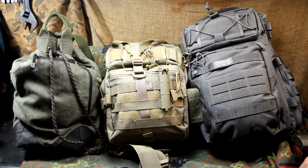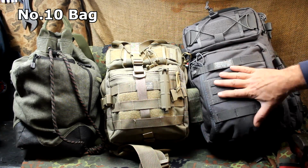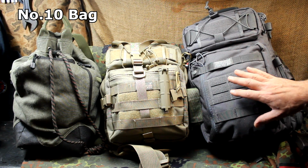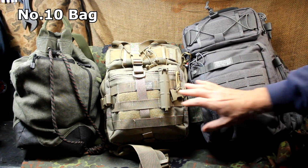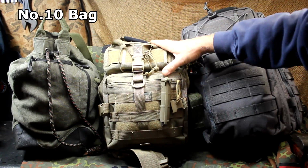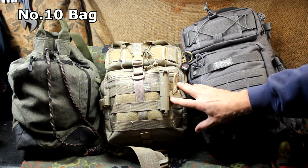Now, being able to carry your items is really important, and I wanted to put that in the top 10 list. You can get a big bag like this. This is a VanQuest Trident 20. This is a great bag, a lot of features. It's really big. Or you can go with a gear slinger, this Maxpedition that has just the one strap that fits around. These are really handy, easy to take off, easy to get into.